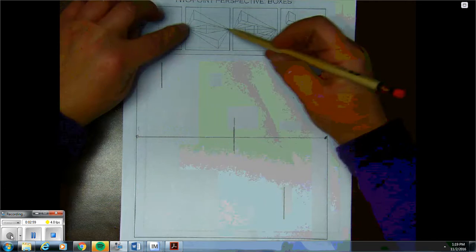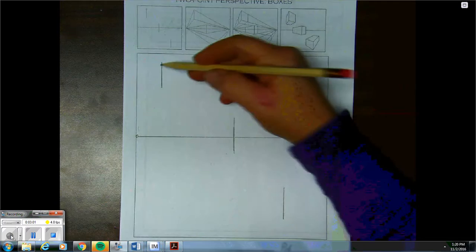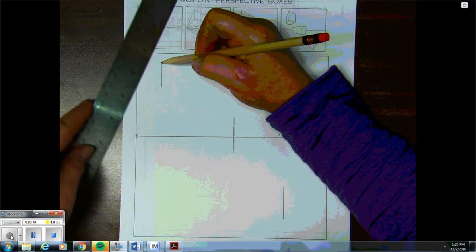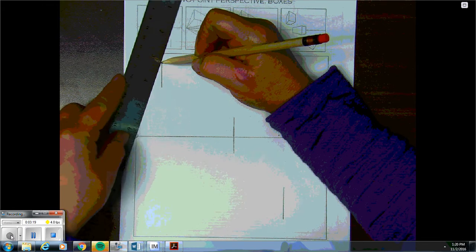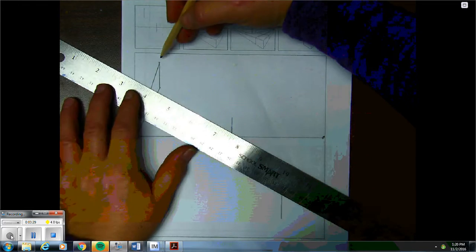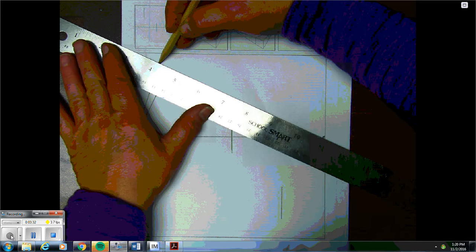Now step 2 is telling us to connect each vertical to both vanishing points. So I'm going to start with the top left. And a little trick I want you to get used to, a habit, is that you put your pencil down before you line your ruler up or draw your line. What that does is that acts as a pivot point, so my ruler is not moving from that point where I want to start. So I'm going to line it up, pencil, ruler, and then I am going to draw my line to the vanishing point. I'm going to do the same thing on the bottom. And then I'm going to draw my line to the right-hand vanishing point also.